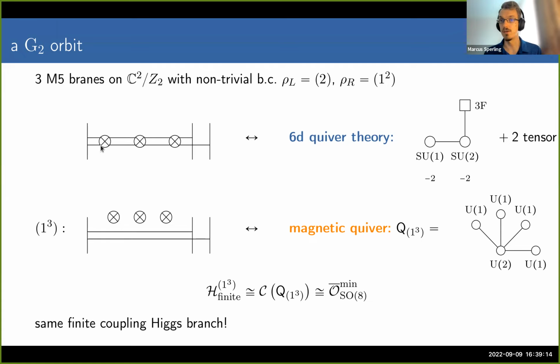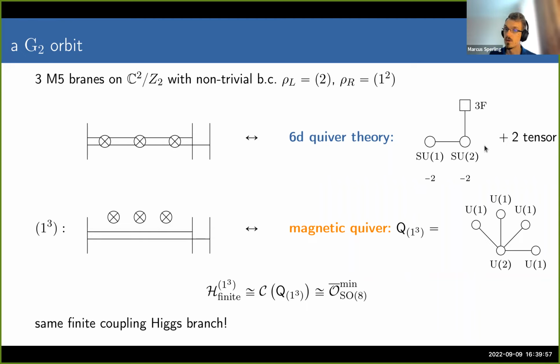This boundary condition now is different to before because in brane systems there's a rule which is called the S-rule. It's a rule about what is a way that preserves supersymmetry of Dp branes ending on D(p+2) branes. Here, the statement is we cannot have more than one D6 brane suspended between a D8 and the same NS5 brane. So one of the D6 branes can end on this NS5 brane, but the other D6 brane cannot end on the same one. It actually has to go all the way to this one here. And this is important to remember once you go to the phase of the brane system where you read off the quiver description.